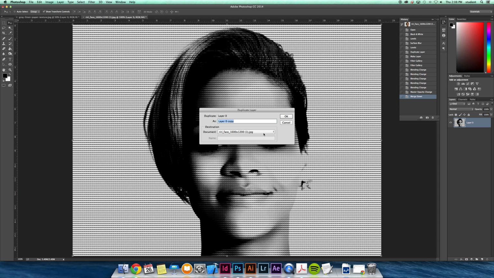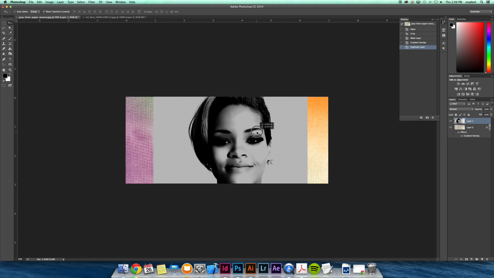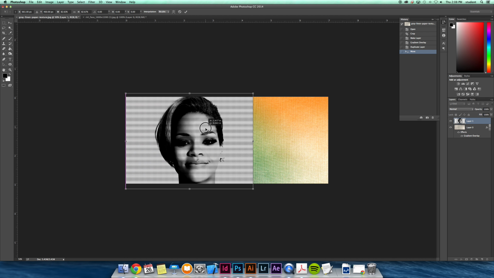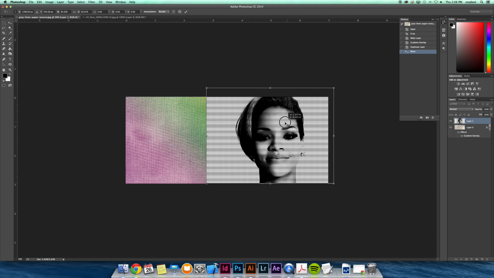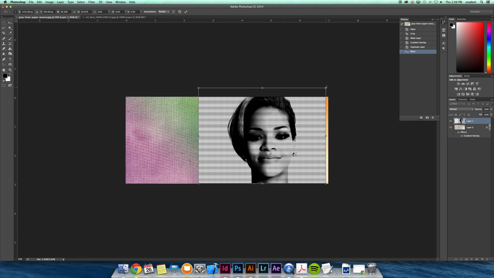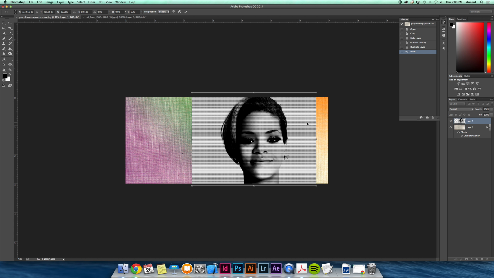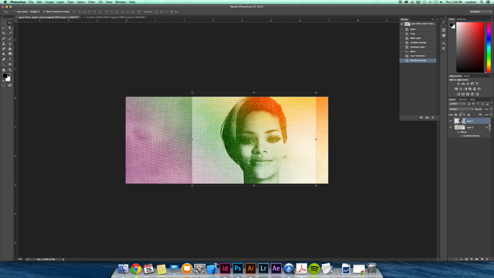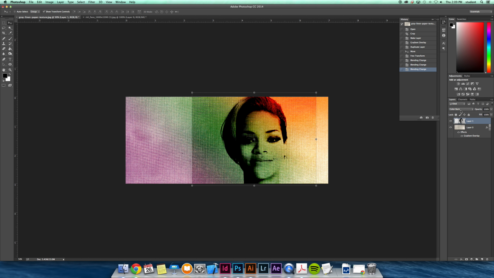Then I'll duplicate it, send it over to the bill document. I have her picture now. Let's get it scaled to a proper size for the bill. And you can decide where you want to put her on this bill. Maybe you want to put her over to the right, kind of like how a $100 bill is. Maybe a little bit off there. We obviously need to work on the background color. You'll get a lot of good results just by changing your blending mode. Find one that you like. Color burn works pretty well. Multiply works pretty well. Now you'll notice I still have this darker difference here in between the two.